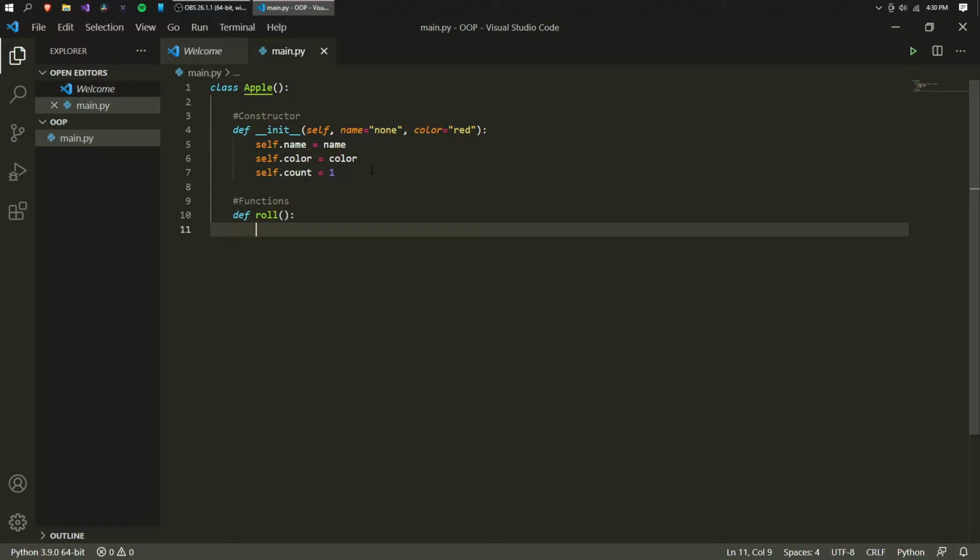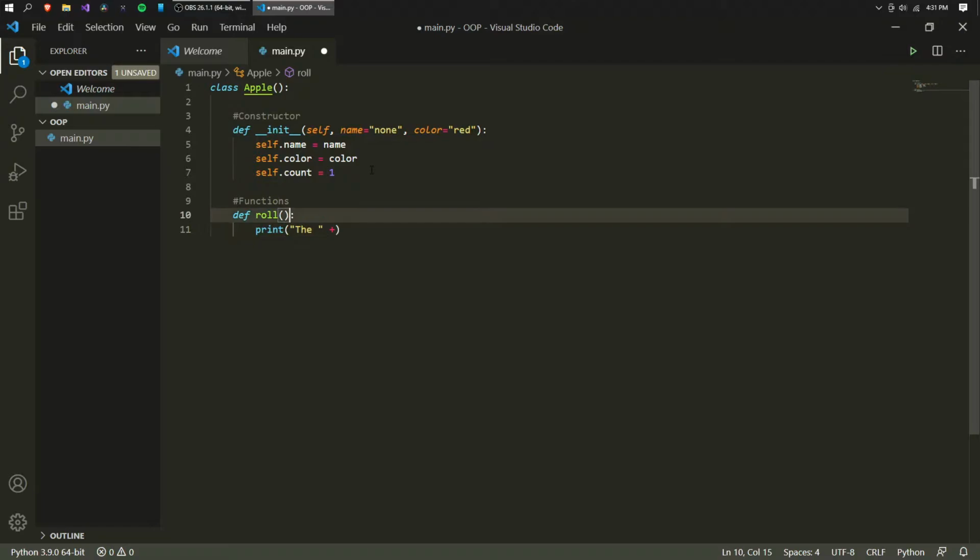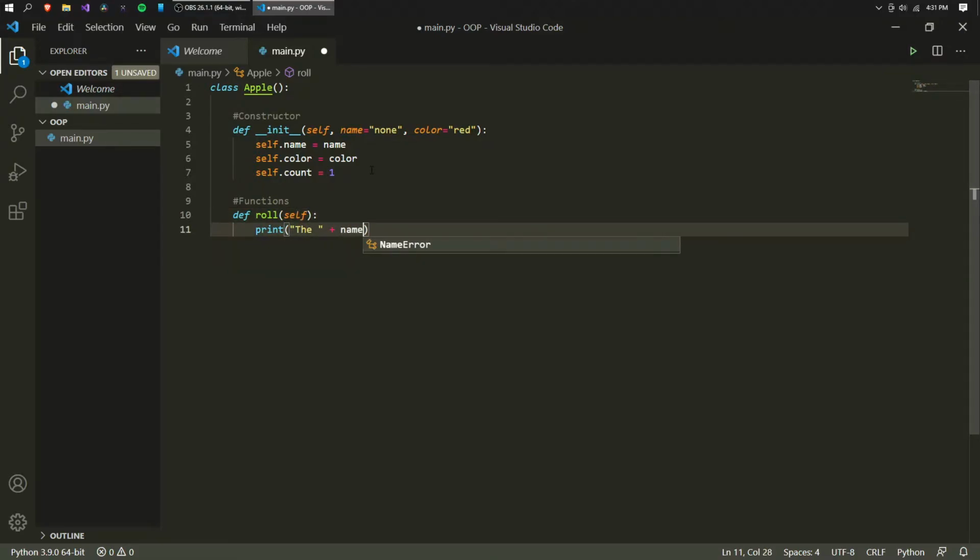What we can do is type in print, and actually we have to call self inside of this. Anytime you make a function, make sure to call self.